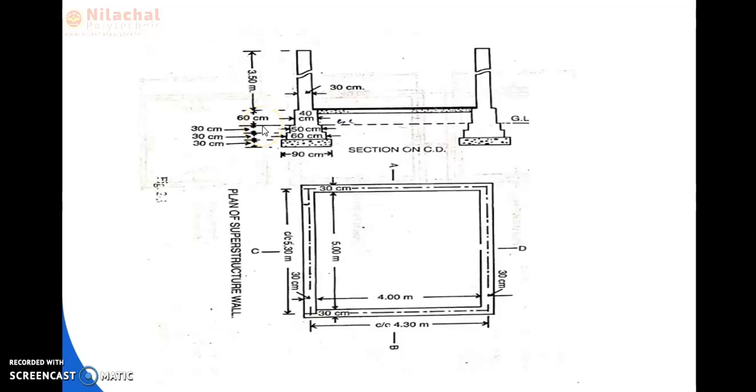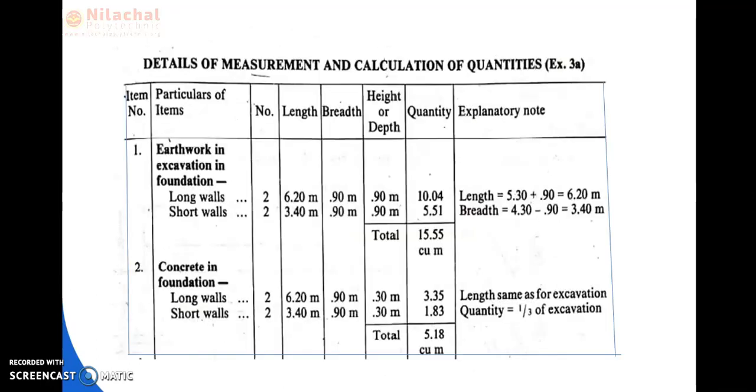Or we can write here 0.9 meter. So, here provided 0.9 meter. The long wall and short wall are also the same, height is 0.9 meter, because the cross section is the same for long wall and short wall. Then the length of the long wall is how much? The length of the long wall is center to center distance plus 1 breadth. So, 6.20 meter is the long wall length. And the length of the short wall is how much? The formula for the length of the short wall is what?